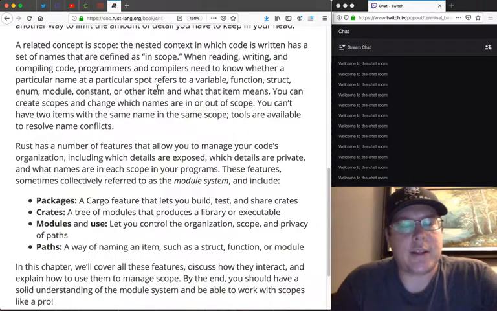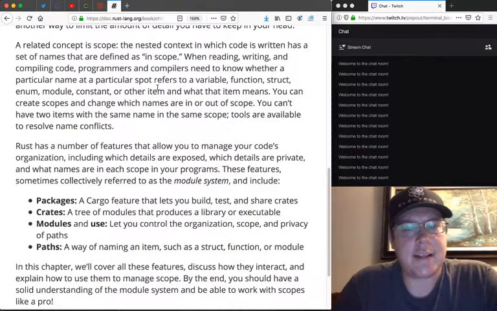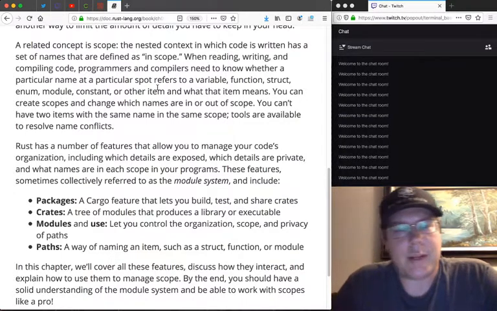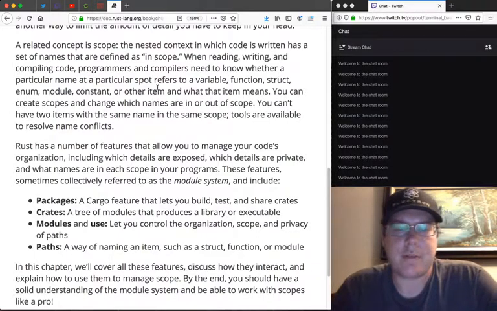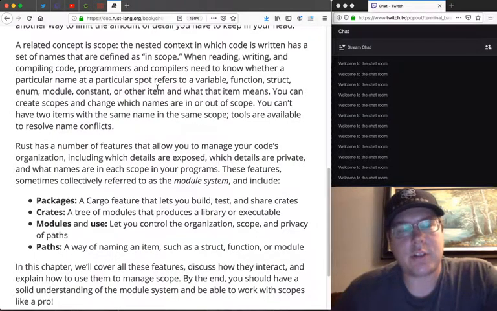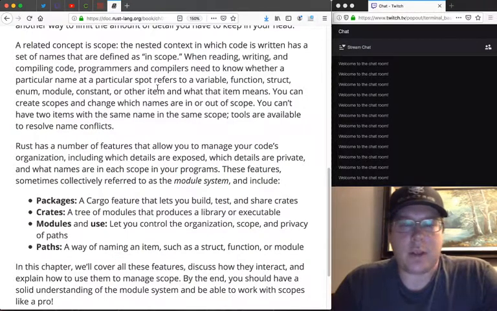A related concept is scope. The nested context in which code is written has a set of names that are defined as in scope. When reading, writing, and compiling code, programmers and compilers need to know whether a particular name at a particular spot refers to a variable, function, struct, enum, module, constant, or other item, and what that item means.